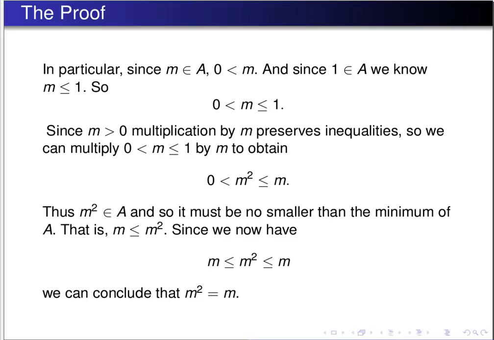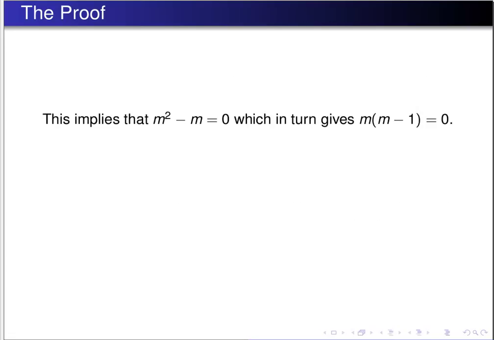Alright, so we know the square of m is equal to m, so we're pretty close to concluding that m is equal to 1. We can't quite divide by m because we don't have that defined yet in the integers. But we can add the additive inverse of m to both sides to give us m squared minus m is equal to 0. Then we can use the distributive property to pull out the m, and that gives us that m times (m minus 1) is equal to 0.